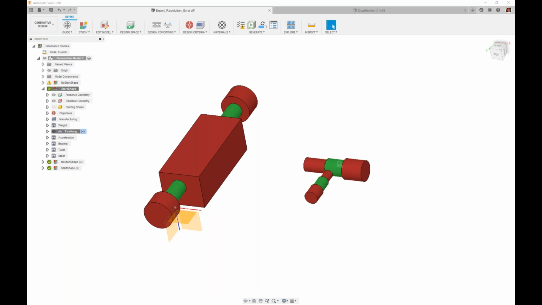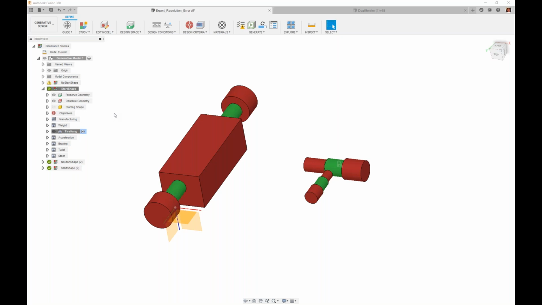In the simulation environment, it's going to remember the constraints, the loads, and the material that you've applied in generative design. Basically, it's already set up as a stress analysis. So you could hit the run button and have it execute the stress analysis, and then do a more thorough study on the outcomes of that.